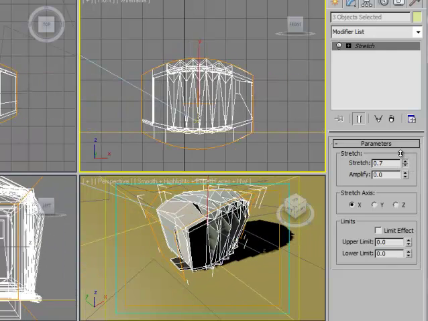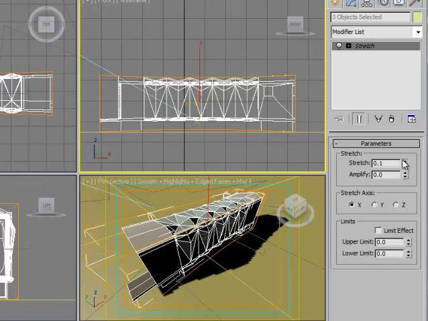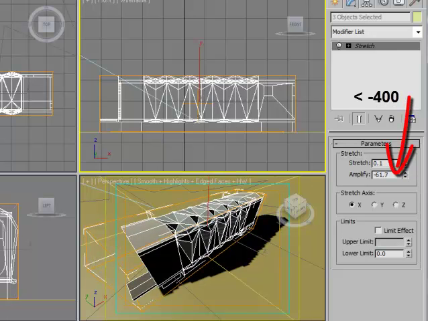But we have a bit of a problem here. Two things. We have some distortion, and we have stretching occurring across all 3 geometries, and we want to limit the stretching to only occur across the bellows geometry. So the first thing we're going to do to account for some of the distortion, the trick for that is to put in a wildly negative amplification, and that seems to remedy, at least the distortion for the sake of a visual demonstration.